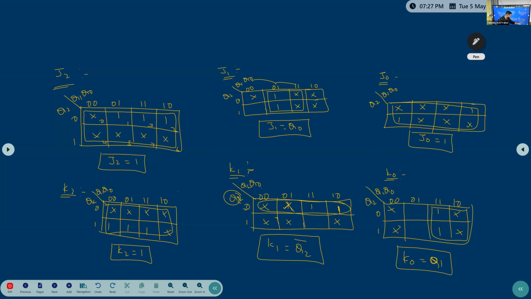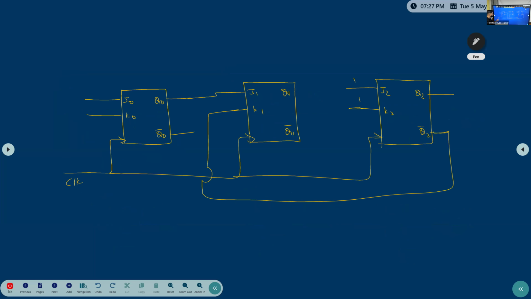Next, J0 is 1, K0 is Q1. Whatever this Q1 output is, we need to connect to this. This is the output we'll take from here, and this is the output we'll take.